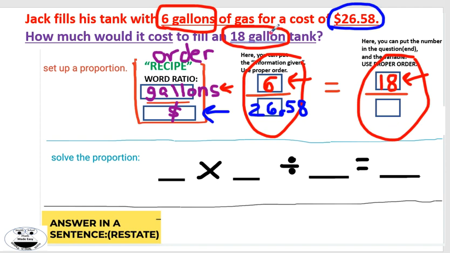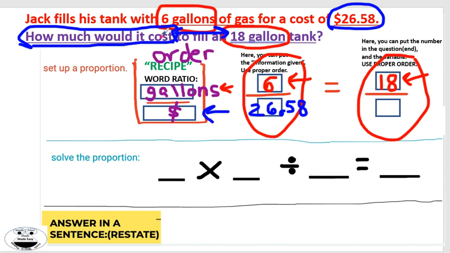And now the 18 is given with another rate, and let's see, how much does it cost for 18 gallons? The question is, we don't know how much it costs. It says, how much would it cost for 18 gallons? So the rate is missing part of it. So we know that the 18 and how much it costs are going to be in the same ratio here. They are a pair together.